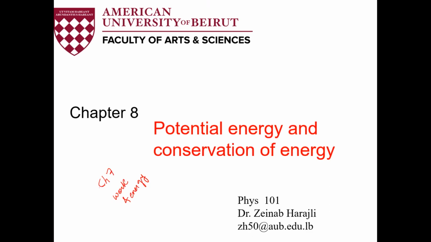And then we said to do work by a force, we need to spend some energy, so we defined the kinetic energy. We said the kinetic energy is the energy associated with motion, and then we related these two because to do work we have to spend some energy. Then I can write the net work done on an object is equal to the change in kinetic energy of this object, where K is half mv squared, as we said before.